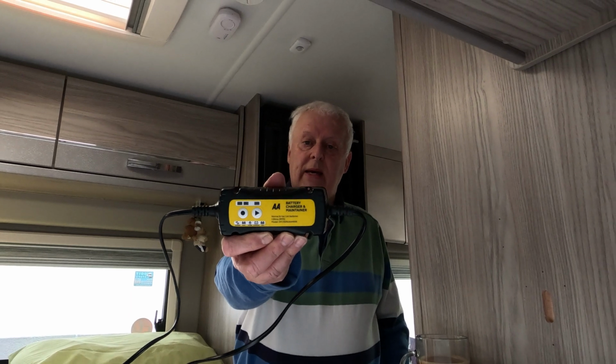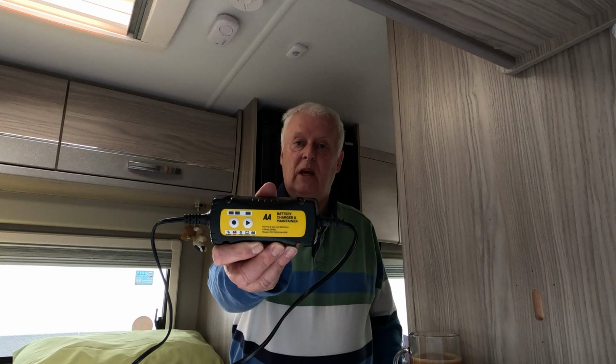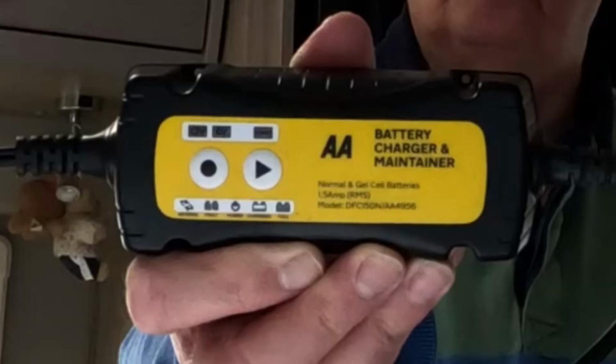It's the AA battery maintainer. Very easy to use. I'll show you that in a minute. I think for my battery maintainer I paid about £35, possibly £40, something like that. I can't remember exactly, to be honest.